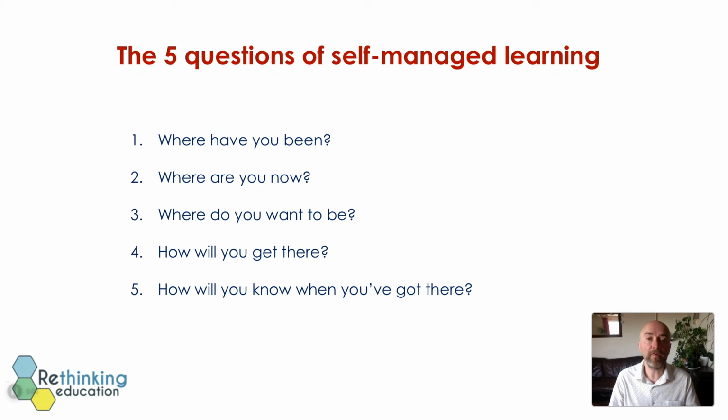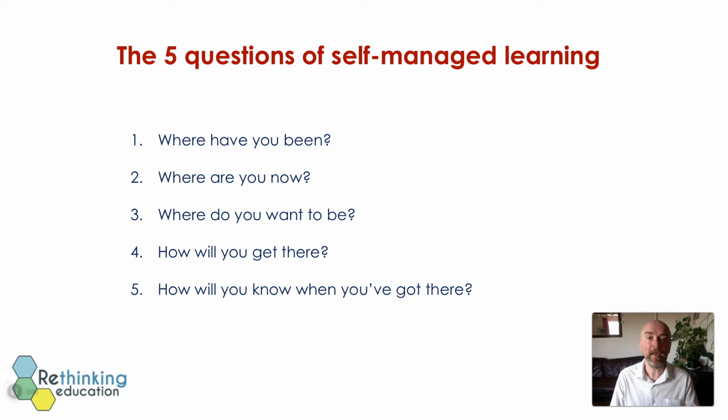And it's important to start with that first question about where have you been, so that rather than just starting with what needs to be done now and thinking about the to-do list, we look back at where we've been and the journey that we've already been on, and see what needs to happen next as a continuation of that journey. Where are you now and where do you want to be? Those are quite similar questions to the thing that we looked at in mapping the journey.